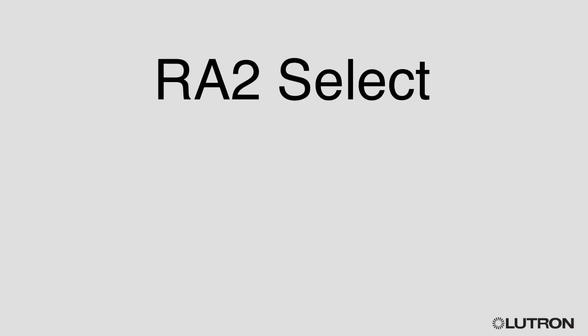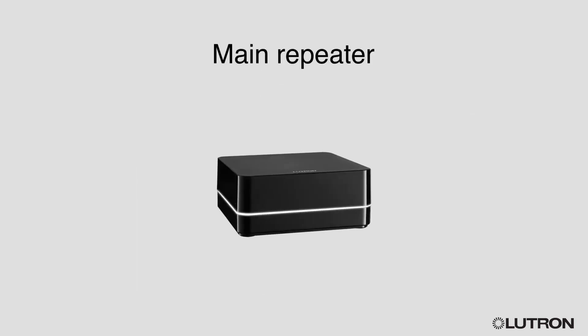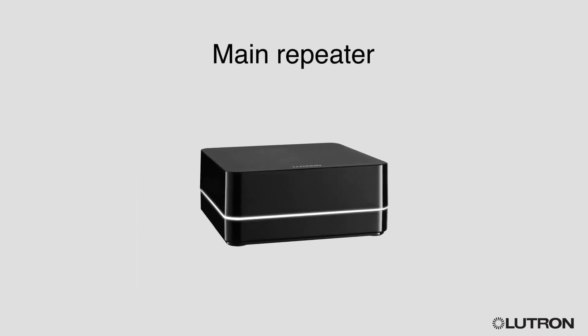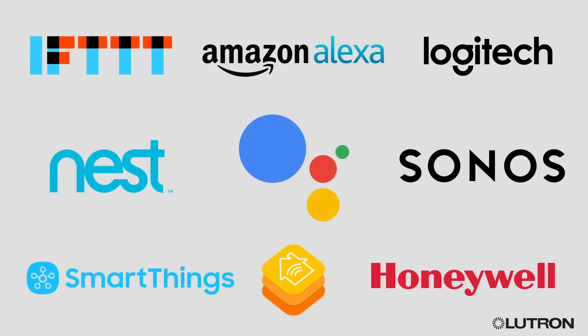When you choose Ratu Select, you're selecting a smart home system comprised of wireless remotes for lighting and blind control, as well as an app. Ratu Select was developed so you can choose the specific components to create a system that will best suit your lifestyle. The main repeater lets you control your lights and blinds from a smartphone or tablet using the free Lutron app. It also enables system integration with these brands and more.